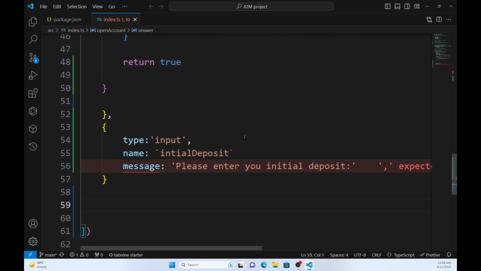Because I didn't put a comma here, it's showing an error. Once I put the comma, it will be fine. Here also I need to put a comma.